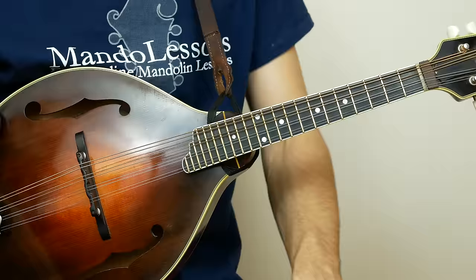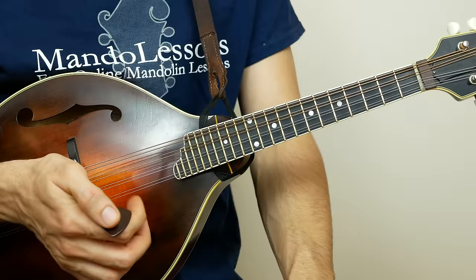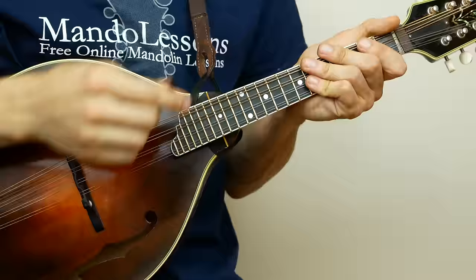So one thing to keep in mind is that this really isn't that far from the melody. You might think of this as kind of a solo that you could take if you're playing in maybe a bluegrass band or a folk band where the mandolin takes a little lead break. But really, we're still sticking pretty close to the melody, adding in a little bit of scale here and there.